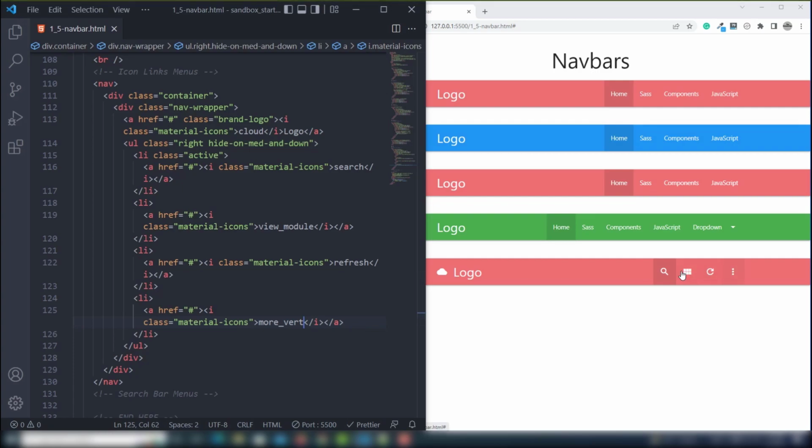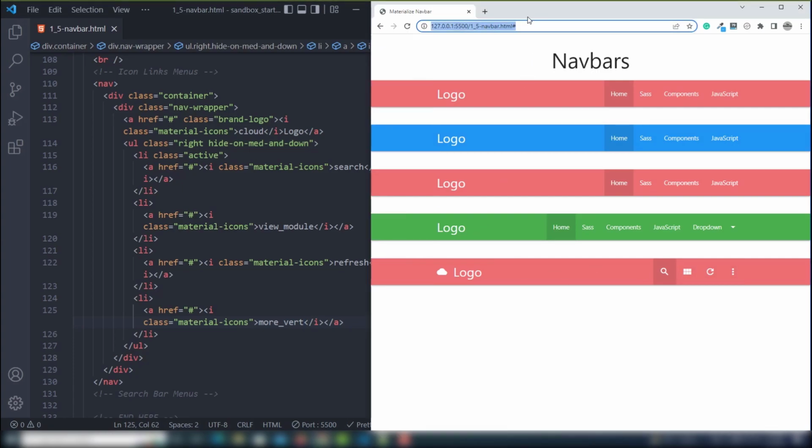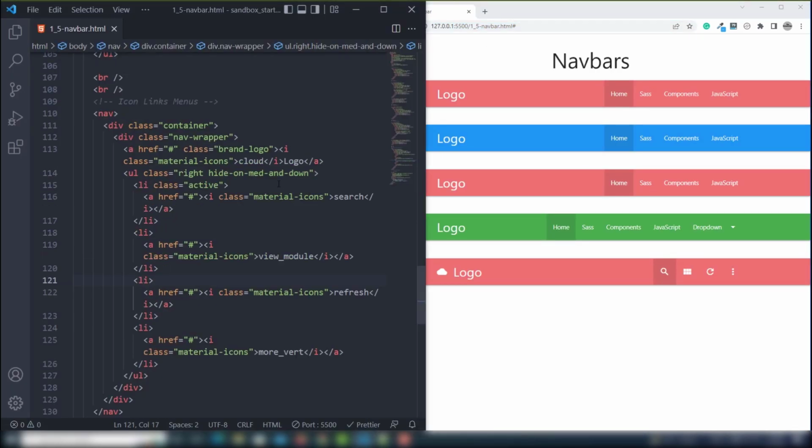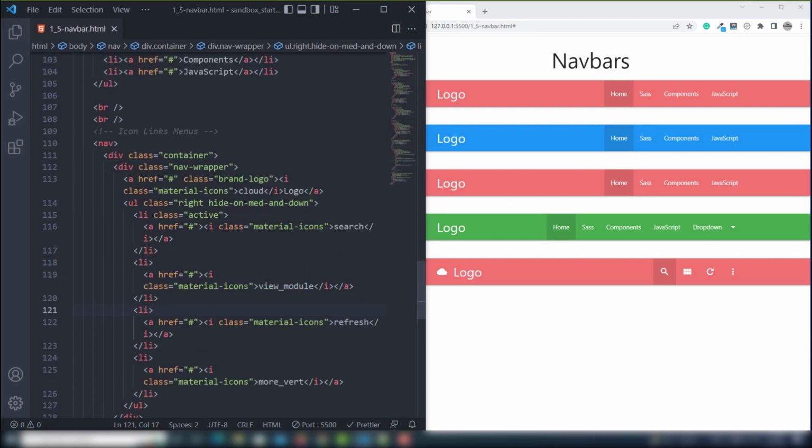So those icons have appeared inside my navigation bar, right? As you can see. So one more thing I'm going to change there is class is purple. Okay, I need to use the purple there.